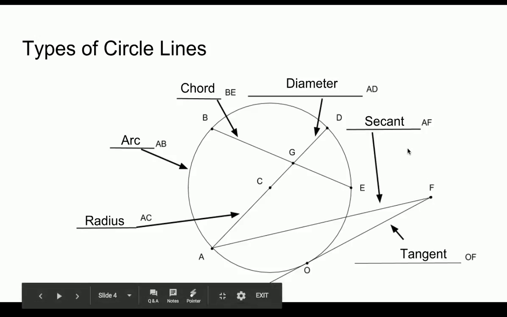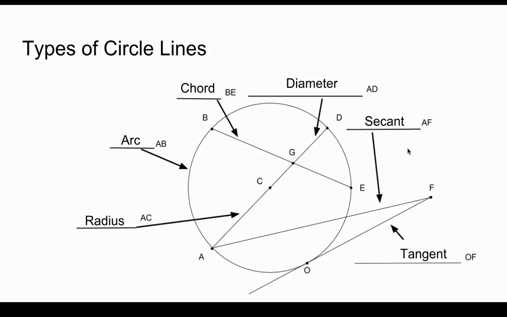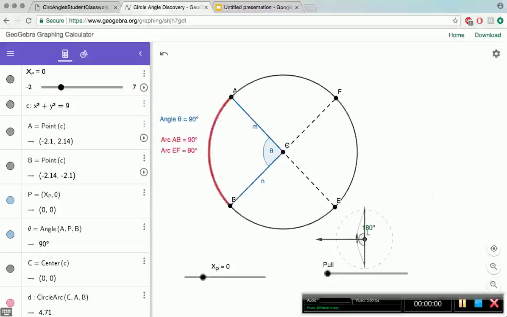So the other thing that's in this is that we have different angles. You can see the ones on the inside. We have angle BGA right here. It's kind of a larger angle. We have a very small angle F on the outside made by tangent and secant. So these angles that are made with the different kinds of lines is what this lesson is all about.